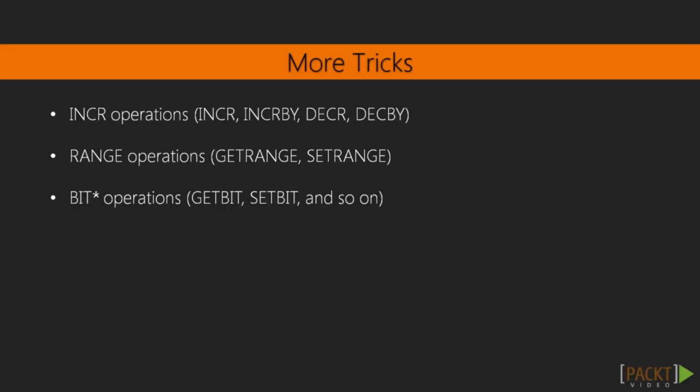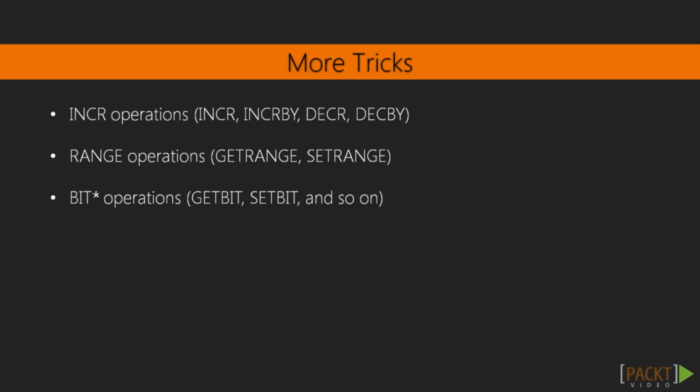So finally, before we move on, I'd like to briefly mention a few more tricks Redis has up its sleeves. Using the INCR, short for increment, or INCRBY, DECR, and DECRBY operations, you can increase or decrease an integer value without having to retrieve the value first. This is super useful for counters, rate limiters, or other similar operations.